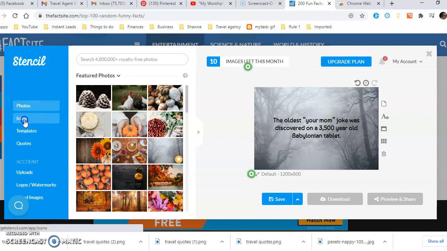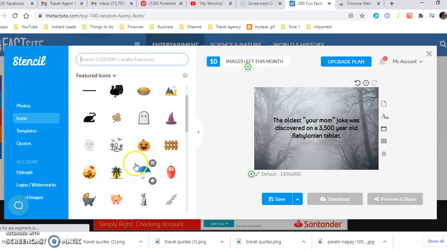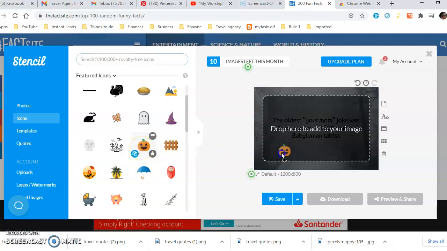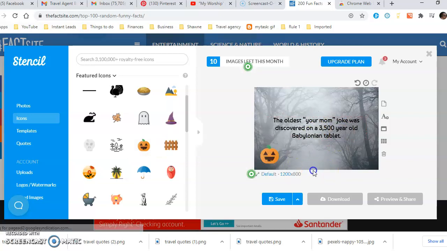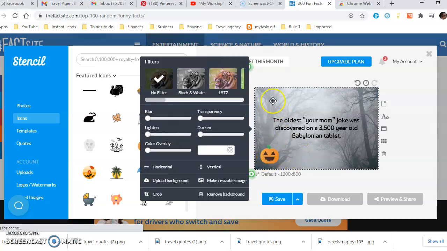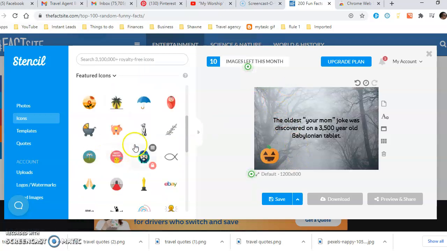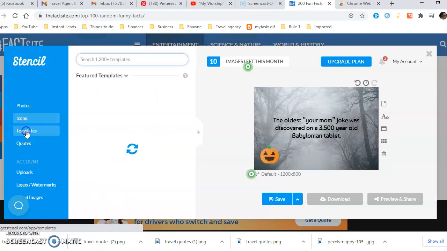You'll also see over here on the left is our icons. And so you can also put different icons. So let's just say we're in the month of November. I know we just got through Halloween, but let's just say you wanted to throw this pumpkin here. You can just take it, drag it, and put it right here in your post. You can size it up, make it bigger, make it smaller. The transparency, you can move it to the back if you wanted to. You can move it front. You can do all sorts of things with this tool. Okay, real simple. All right. And as you see, you scroll through here, there's tons and tons and tons of icons. All right. Now, we also have templates.